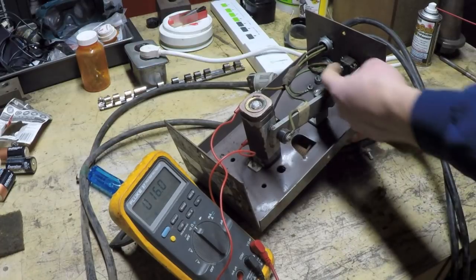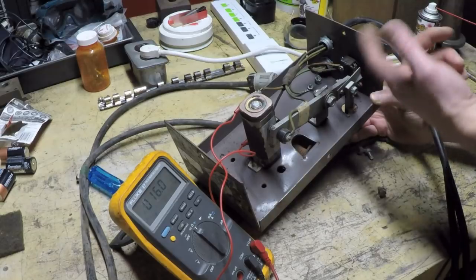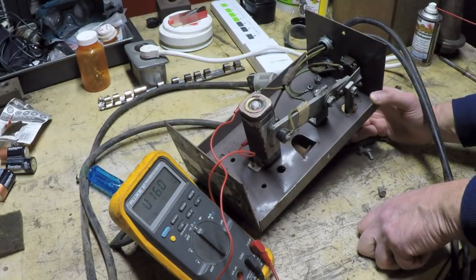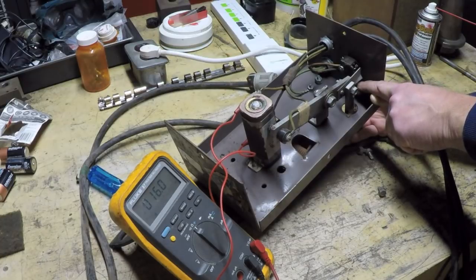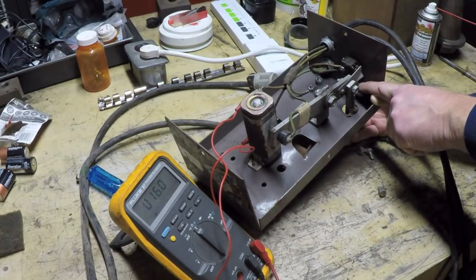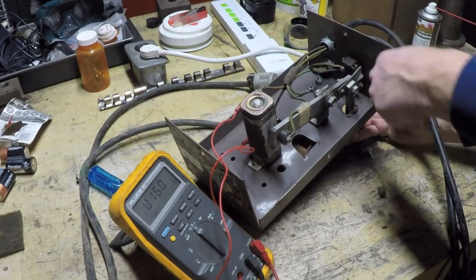It actually has a common terminal, and then typically they'll have two other terminals. One will say normally open and one is normally closed. So the way this switch works is that when this is depressed, it's actually open, and when the switch is allowed to pop out like this, it actually closes a contact.